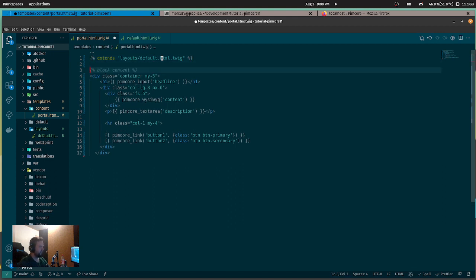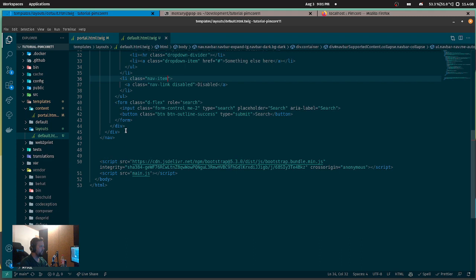Now we're going to define a block which is called content. With this we can tell Twig inside of our layout where to put exactly this part of the page.